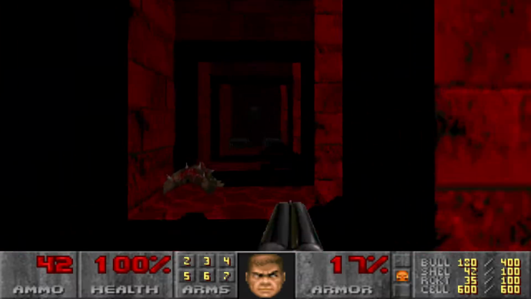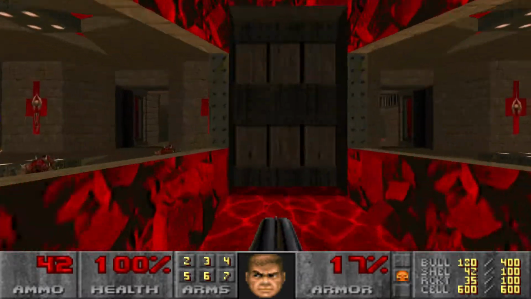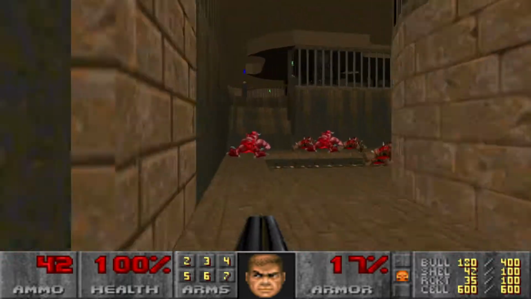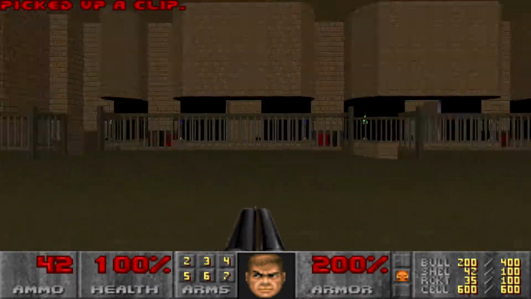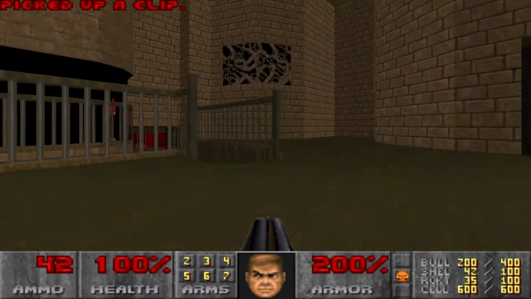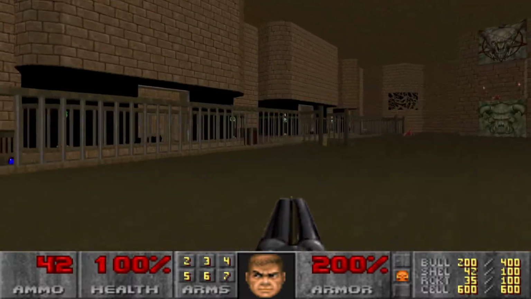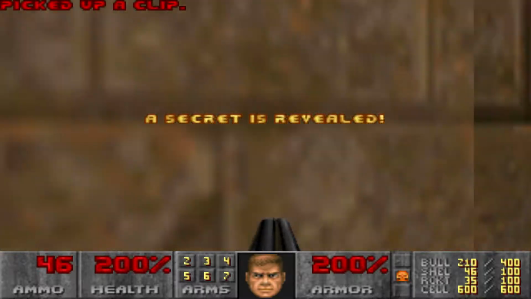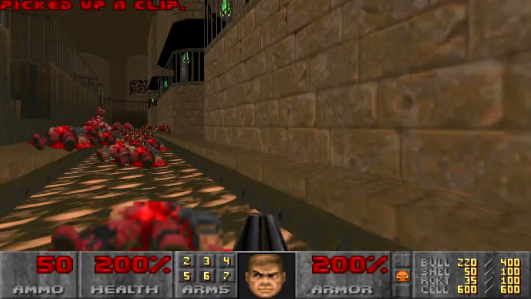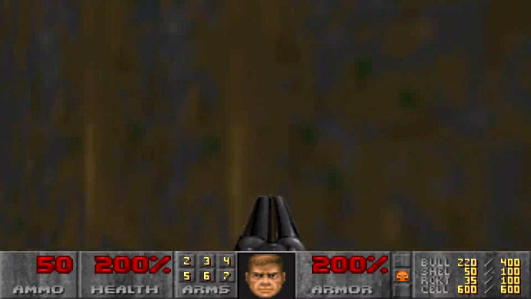Yeah. Let's use the switch now. Oh boy. So, this is when I take the Mega Armor, and I'll go and take that Soul Sphere. Soul Sphere can be found from here. And I think there was a spare Soul Sphere nearby. Right? There it is.